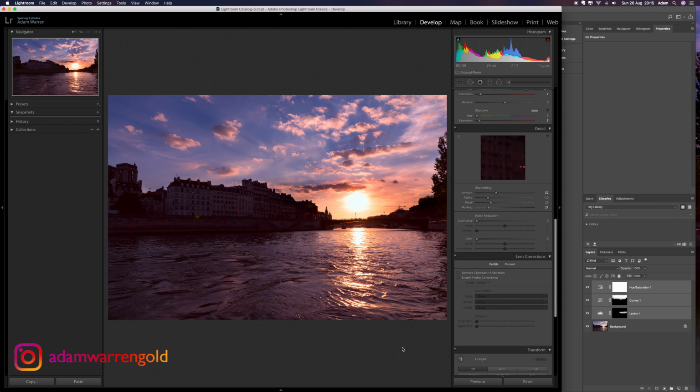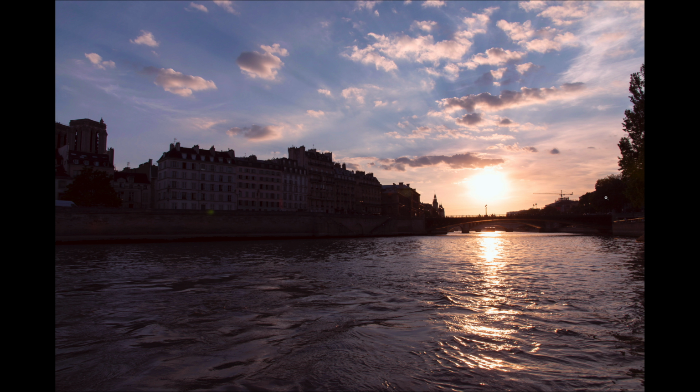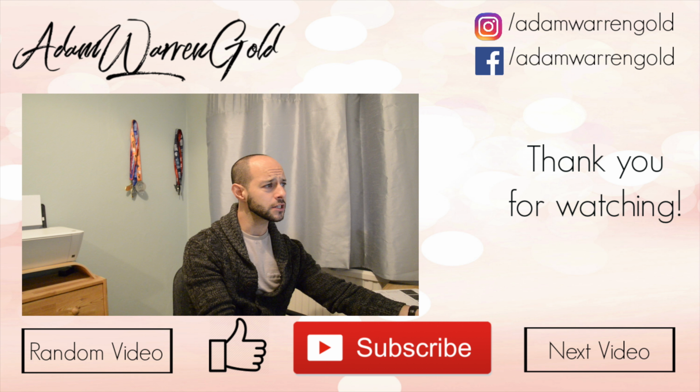So what I'm going to do is just show you the before, which I'm going to go into this one here. So this is the before, and this is the after. Again, it's bringing down the highlights and really adding colour, being specific on where you want the effect to be. And the best thing to do really is to just use the combination of Lightroom for things like developing and doing sort of the main edits, and then Photoshop will allow you to just take things a little bit further as well. So I'm quite happy with that, and I hope you liked it as well.